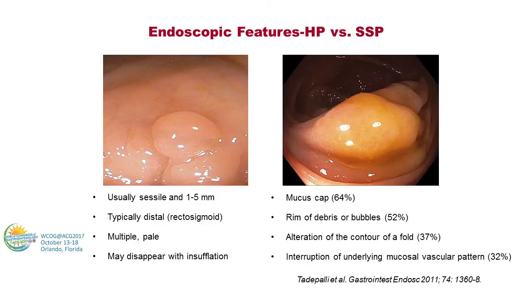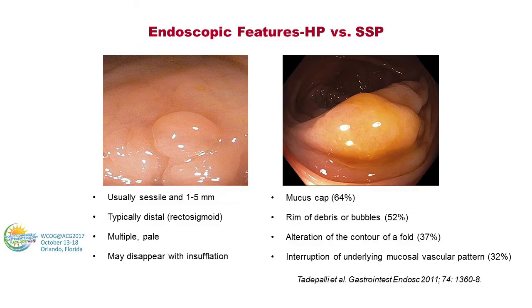These polyps can be, of course, there's overlap in endoscopic features, but broadly, there are some distinguishing characteristics. Hyperplastic polyps tend to conglomerate in the left colon, particularly in the rectosigmoid, and be diminutive-sized and usually disappear with insufflation. The sessile serrated polyps have more characteristic appearances, and many times they're larger, located in the right colon, and covered with a telltale mucus cap, which is sometimes the only clue that they're present.